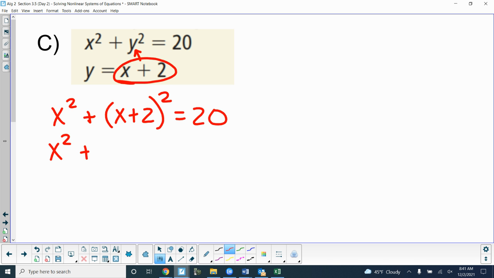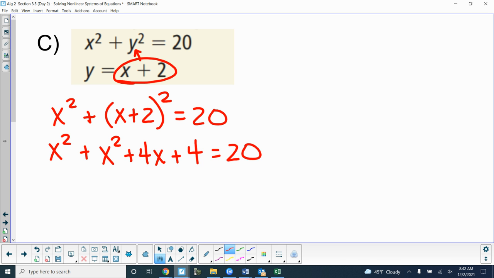All right, so here's the shortcut to square a binomial. Take the first term, the x, and square it. You take the two terms and multiply them. What's x times 2? 2x, but then you got to double that answer, or times 2. 2x times 2 is what? 4x. And then you square that second term. 2 squared is 4.